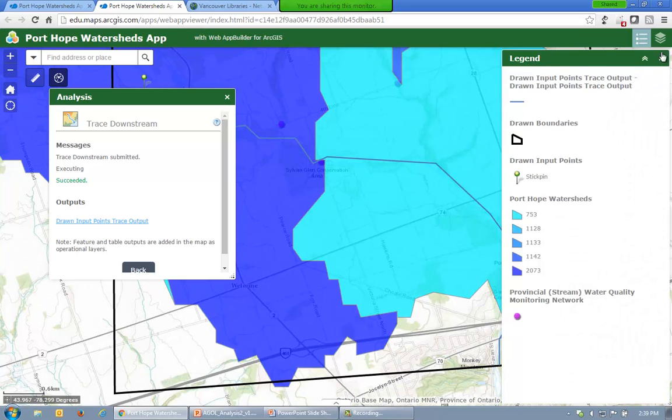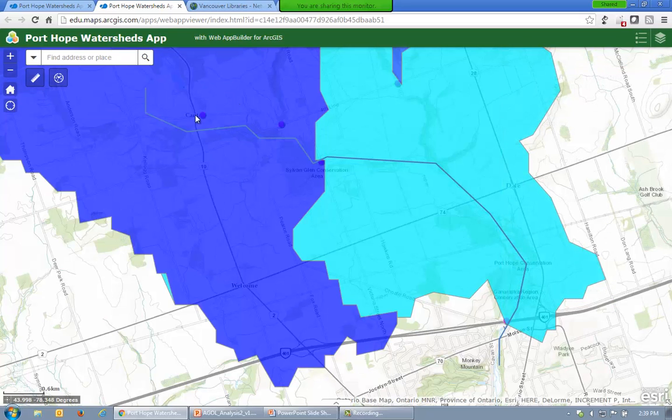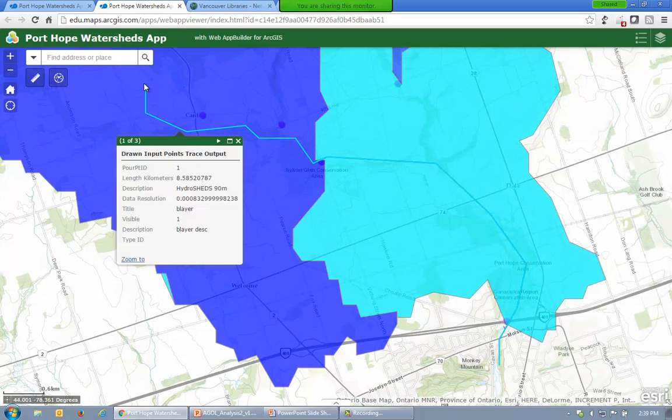So I'll click out of this Legends widget and the Analysis widget, and we see the downstream trace line that is generated from our origin point, and we can see that as expected it flows down through this flow point at the end of the watershed. We can see the length of the trace output line, and we can also see which particular hydrological data set was used to generate it. As I mentioned, since we're in Canada, we need to use the HydroSHEDS 90-meter data set, which is provided as the default for outside of the US, where a 30-meter resolution data set is available.